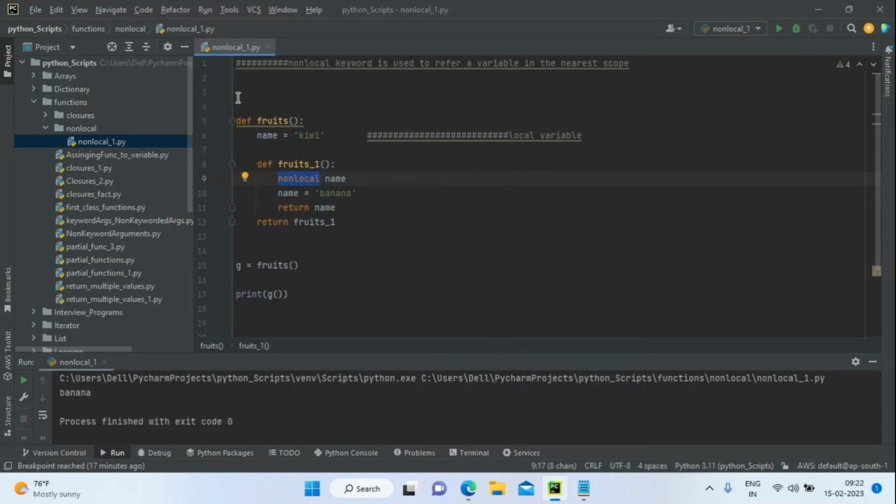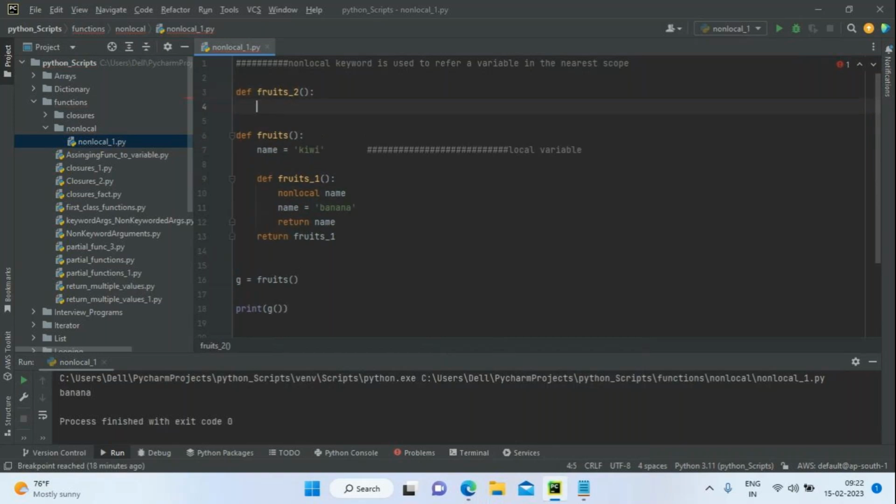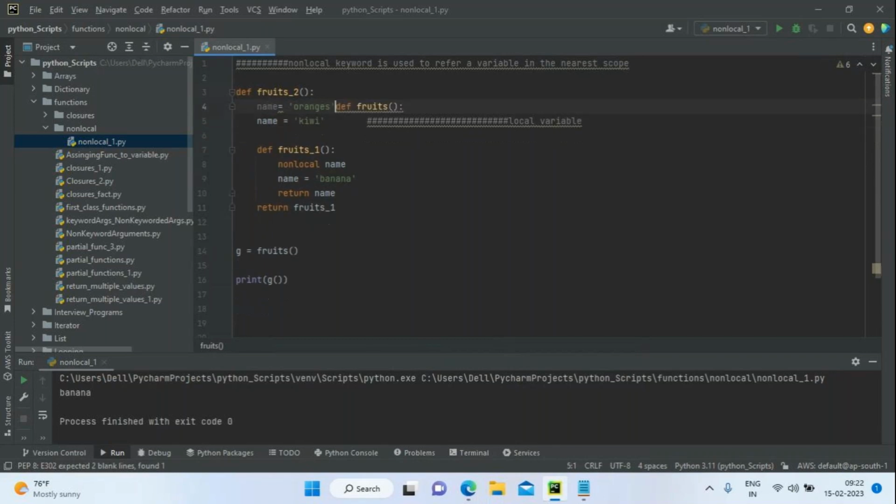Now I'm going to have one more method. Now which one is the outer function? Which ones are going to be nested functions? I will do one thing for your understanding.